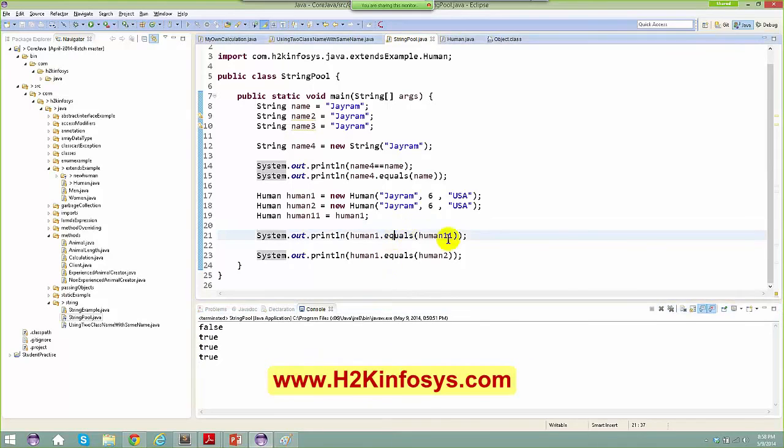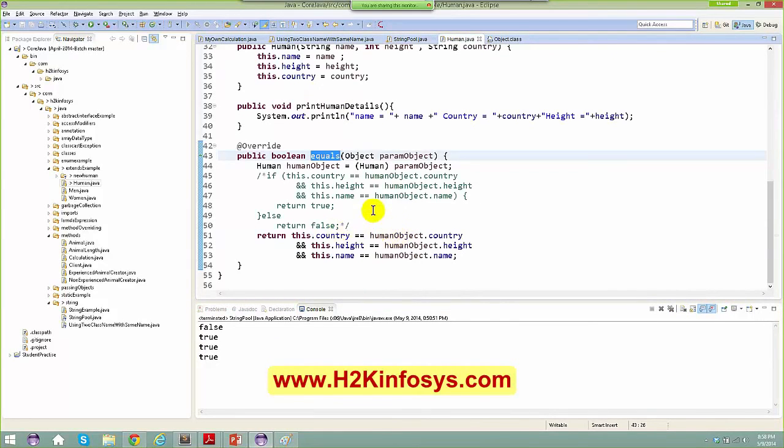Reason, when it comes here, you're trying to check the values. Now it is your responsibility, whenever you want to make sure whether two objects are the same or not, to override your equals method. It's very important to understand what an equals method is, because down the line when we talk about collections, we will see the actual use of your equals method.